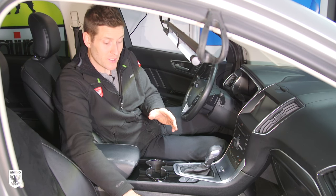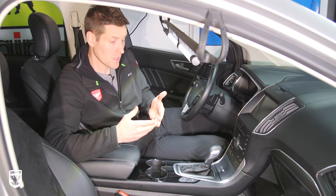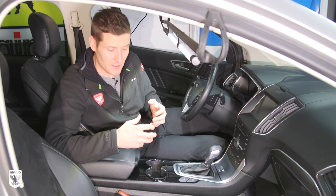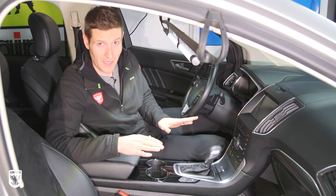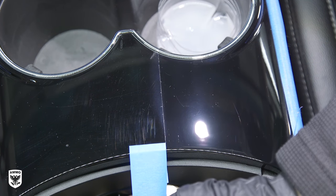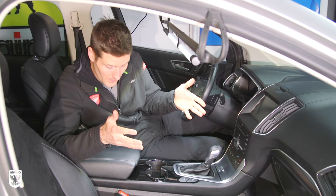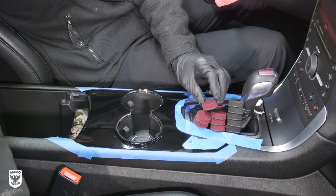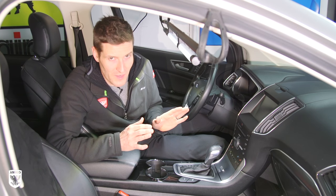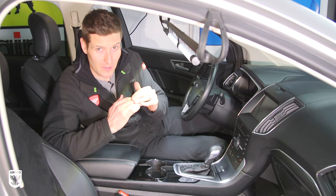Let's do a quick recap: when you decrease the size of your pad, it becomes overwhelmed with residue much faster — that's pretty logical. When you shrink down, it becomes very difficult to refine. You can cut pretty quick — mow it down like Kevin Brown says — and I got the scratches out really fast. But the refining was a bit of a nightmare. Usually I do two steps for paint; this one I did three, four, or five, because I just had to get a little bit of residue off and then blow the pad out. As you decrease the pad size, it fills up much faster and your refining becomes a nightmare. If you follow these steps, take your time, slow down, go in little miniature half steps, and keep blowing out the pad, you'll have success.